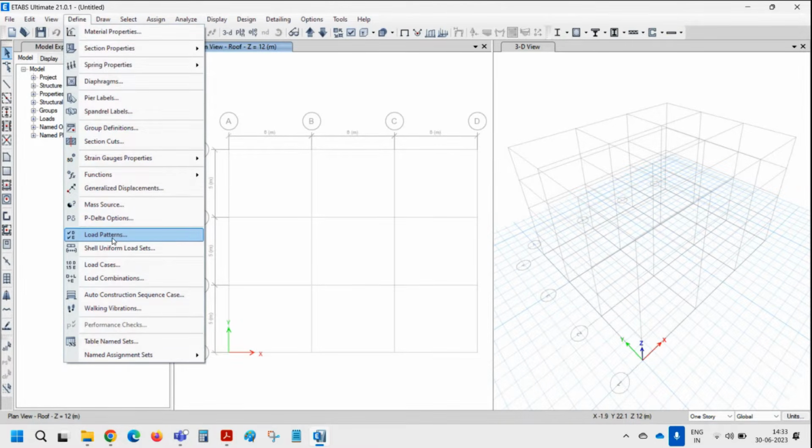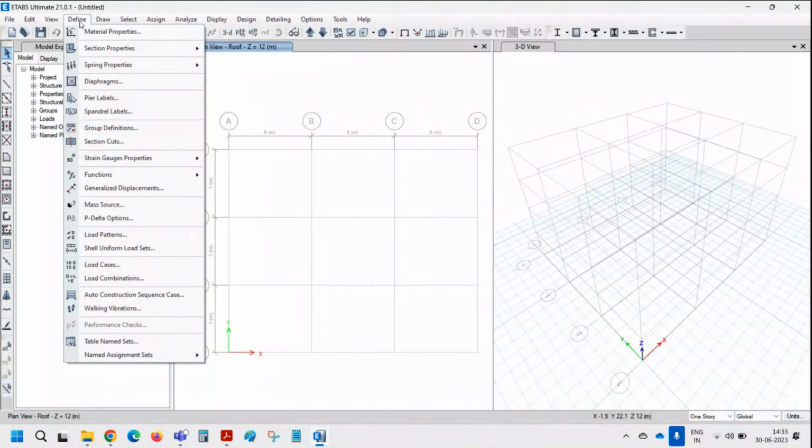So you will define various load patterns. And you also decide what kind of load cases you want, whether it's a simple linear static or advanced analysis such as dynamic analysis such as modal or response spectrum analysis or time history analysis, a nonlinear static, a pushover analysis. All of this can be defined under the load cases and load combinations for various design use cases. We will discuss this in detail in a moment.